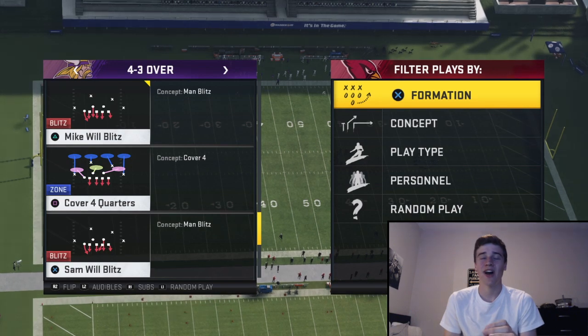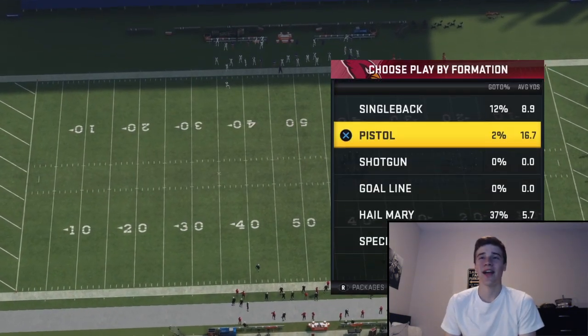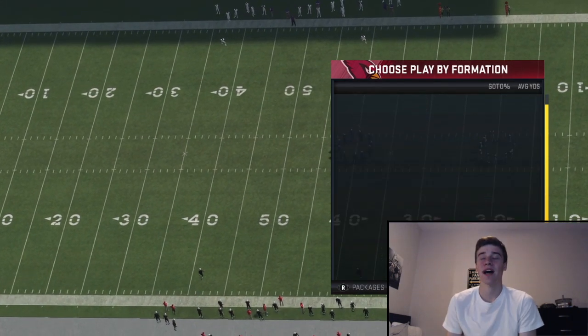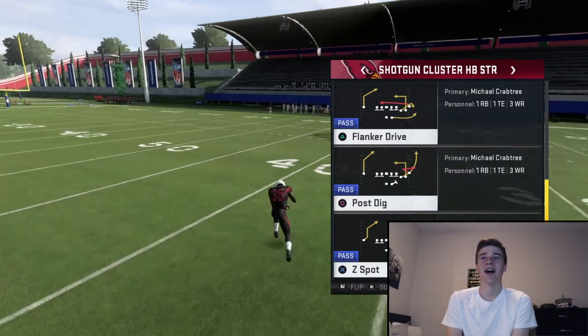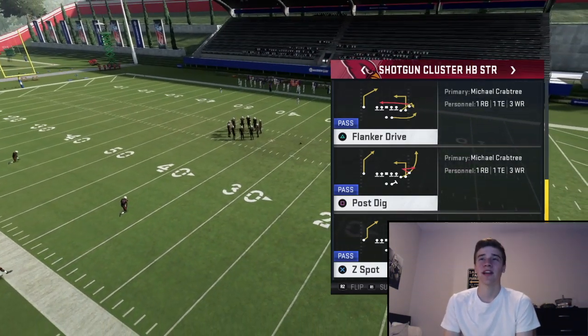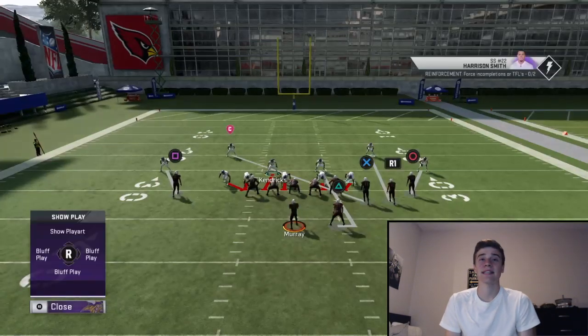Now you guys probably saw the highlight at the beginning of the video of how fast this thing is going to come screaming in. It's unlike most other man blitzes. This one comes in really, really quickly. So firstly, I'm going to run this against flanker drive, and then I will run this against other plays with the running back blocked, as well as show you guys some coverage adjustments that I do like to make with this play. So let's first show you guys the setup.